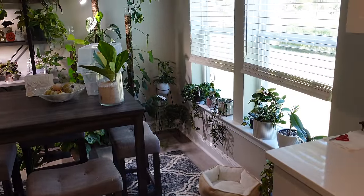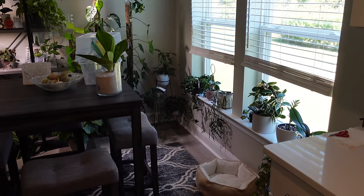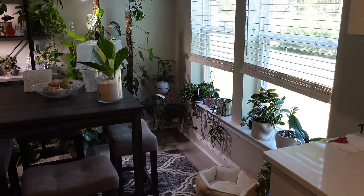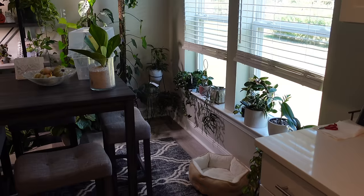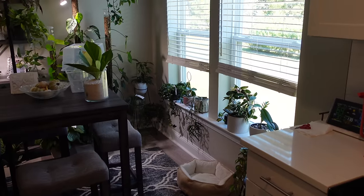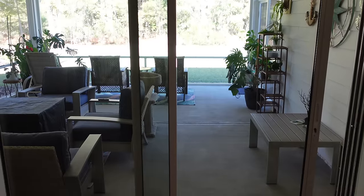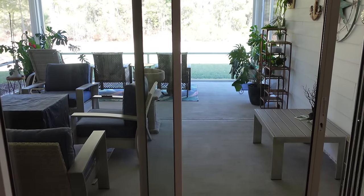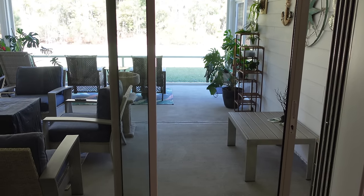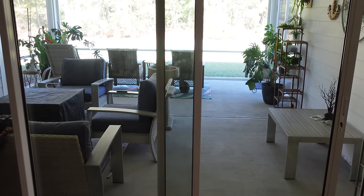I'm going to try and utilize as much of the window light as possible, because number one, one of the main things that you need for your plants when they come back in is light, especially if they're getting a ton of light, they're going to need that supplemental light. I am going to add additional grow light to this area to help supplement them, but I want to utilize as much window space as possible. I have three big monsteras and a bird of paradise. I have my squamosa. I have that shelf. I have a ton of plants on the front porch and beyond that patio that have to come in. So I'm going to try and squeeze as much as I can into that area.